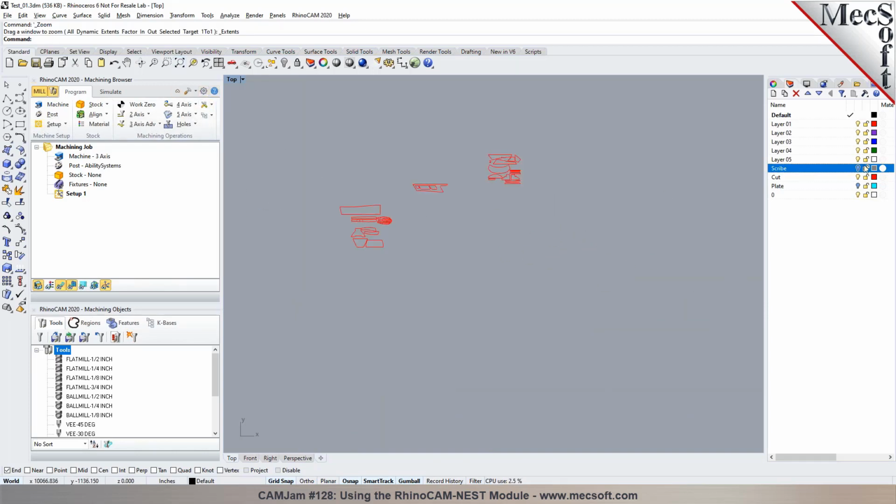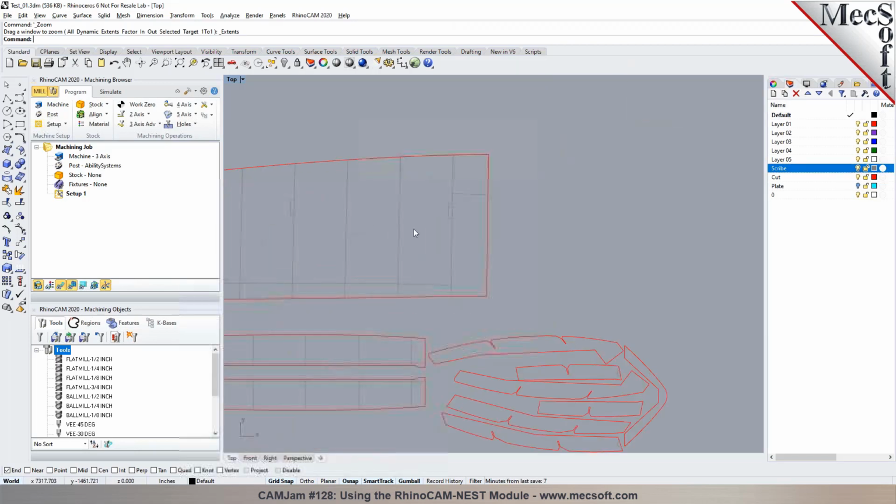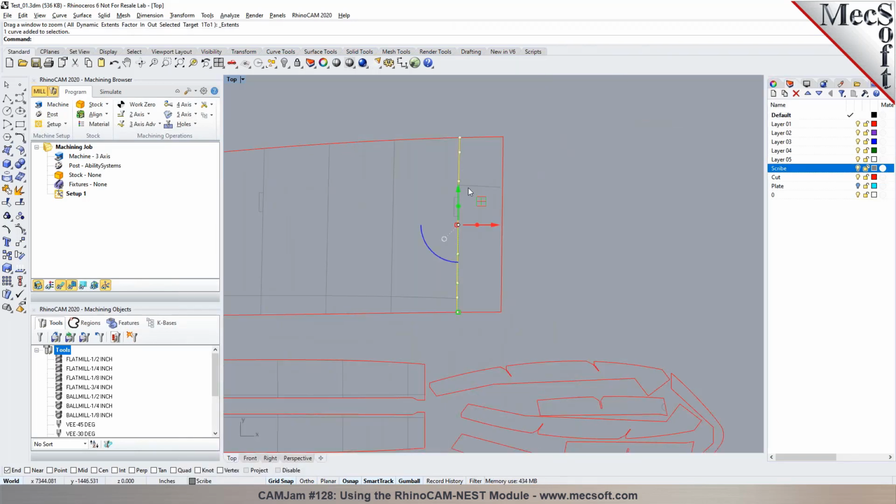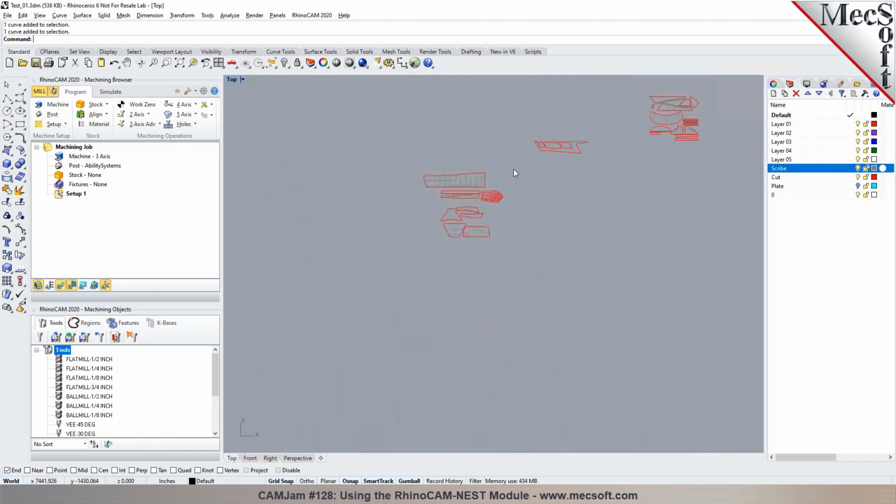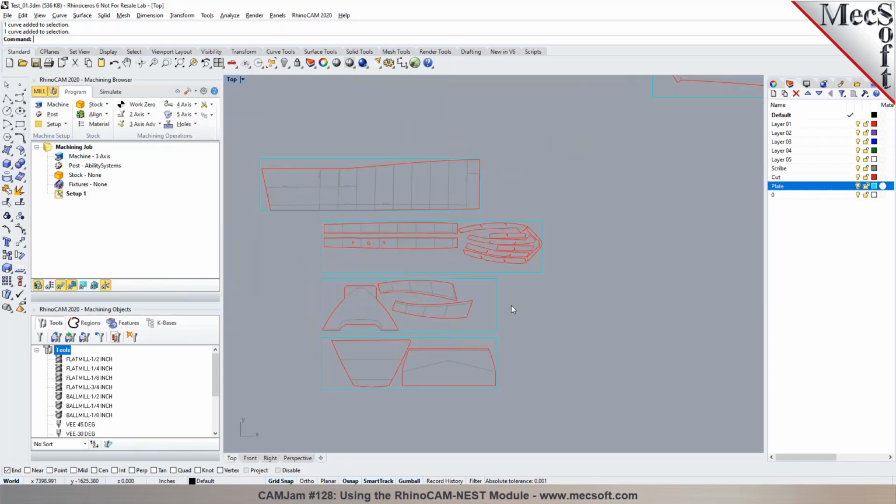All right. Yes. So let me go back and make these layers visible here. You had some inside scribe lines or maybe some markers in here, right? Yes. Okay, so here's what we're going to do now. We want to nest these into a sheet. So we need to know the sheet size. It looks like you had some rectangular shapes in here. I can take a measurement on one of these, analyze distance.